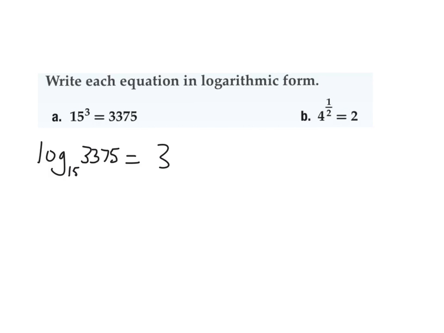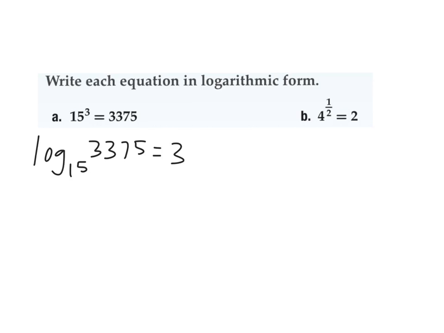When it says write it in logarithmic form, we're just going to put it in logarithmic form. Okay? Remember, a log equals a power. So the power goes over here, the base now becomes the small number, and the answer goes next to it. Okay? So the way that we read this, we say the log base 15 of 3,375 equals 3. Okay? Now, what I want you to do is try to do B. And let's see how you do and see if you've got the hang of it. You guys all had it.